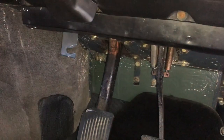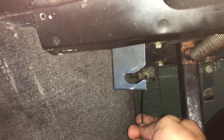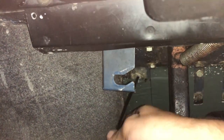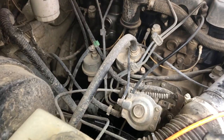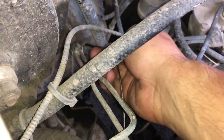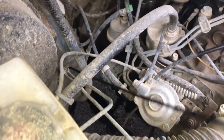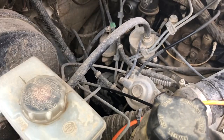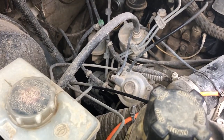Now let's fit the new one — it is just the reverse of taking it out. First I'm going to put a little bit of the cable through just up to the outer sheath, then I'm going to go to the bonnet side and pull it through until it stops. So we're on the engine side, we come through our firewall — here's the new cable. I'm just going to pull that straight through right up until it stops, then go back through to the other side and fit the release handle onto that clamp on the inside.